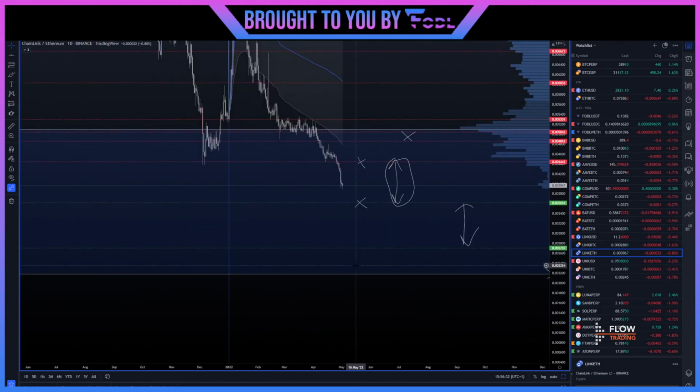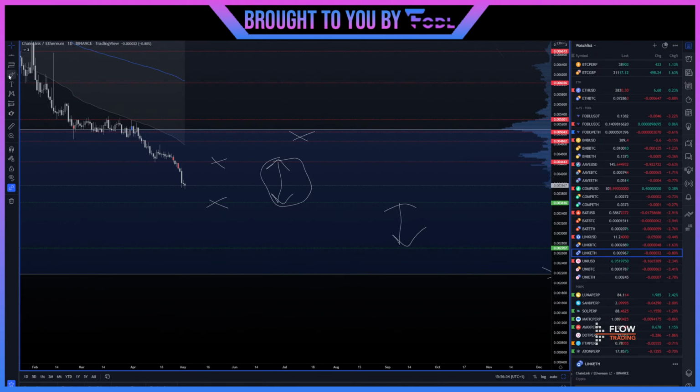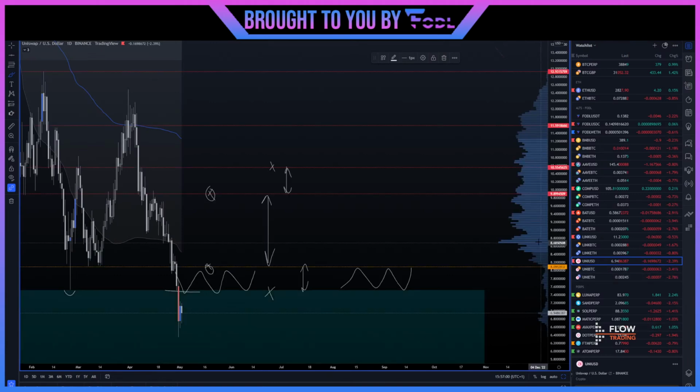But right now, nothing much has changed since Friday. And we've got this level here to act as support next, and I've got this level here to act as resistance next. So I think we trade inside of this area here. We continue to go down. All right, break above this one, and of course we go back to the edge of this, break below that one, and I think we go on to the next level, which is down here, and maybe even as close as that. Moving on to Uni versus USD.